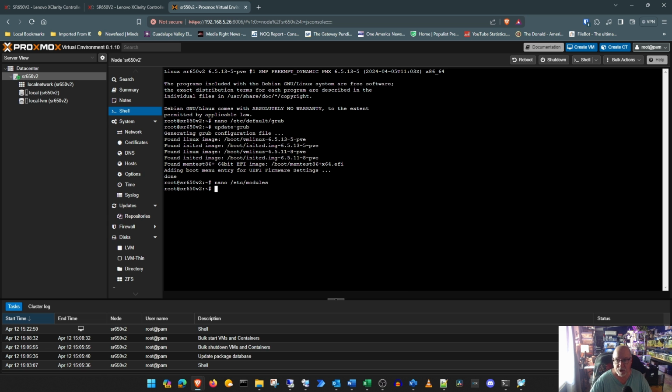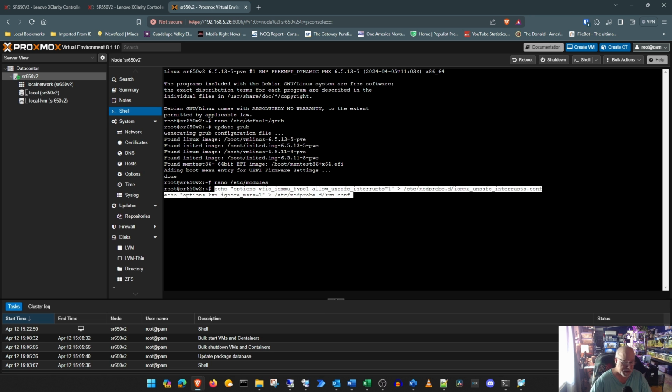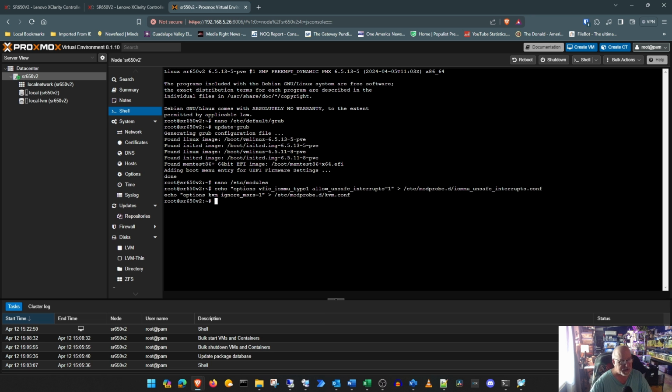Now, the other thing I'm going to do is two more commands to enable unsafe interrupts, and, what is the other one? Ignore MSRs. I don't know that these are needed. Like I said, this is an older article, but I put them in there anyway. I don't think it does any harm. The other thing I want to do is blacklist my drivers so that Proxmox won't try to use any of these drivers for its own use. So we'll enter that command. And again, pretty much follow what I've done.